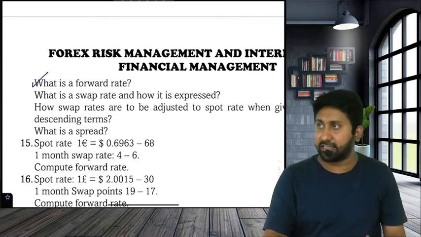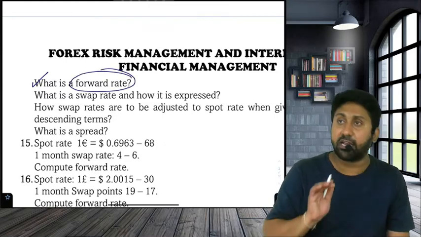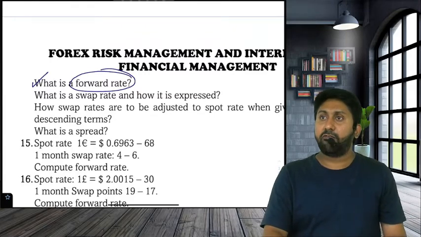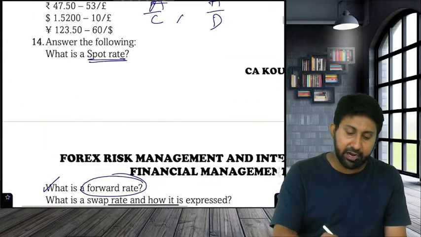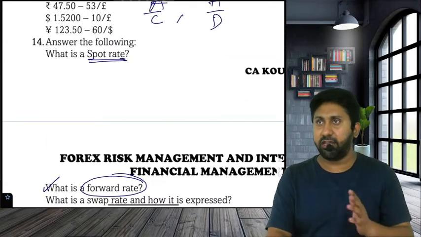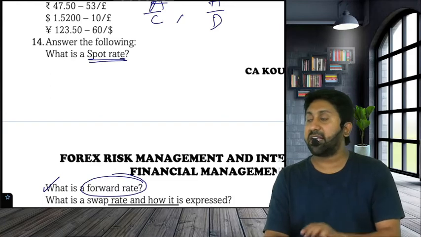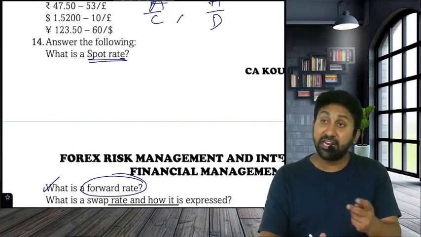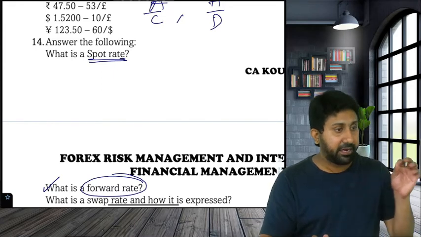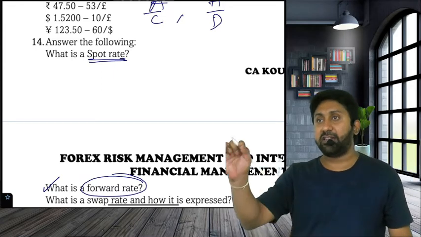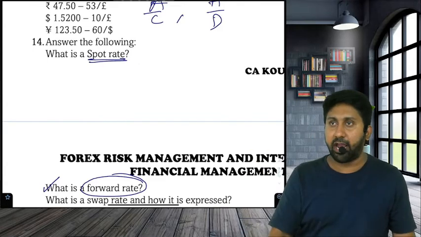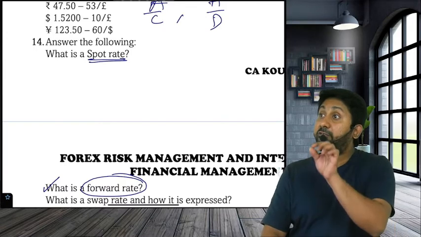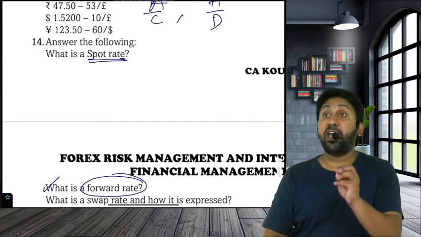Now the question arises, sir, how is this forward rate calculated? Forward rate will be calculated in so many ways. There is a way called PPPT, purchasing power parity theory. There is another model called IRPT, interest rate parity theory. In that model also you can calculate forward rate. Okay, this is there. We will calculate the fair forward prices.